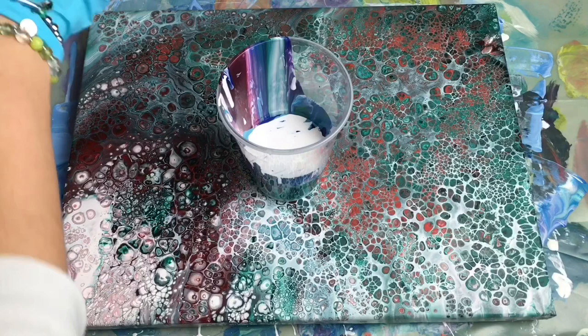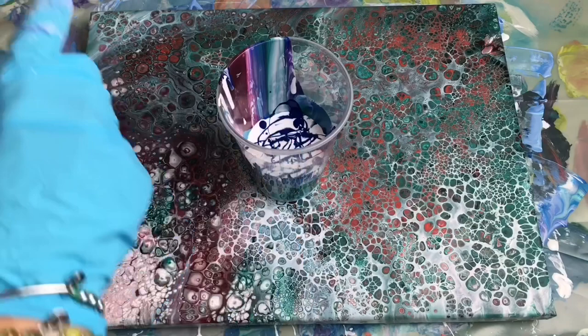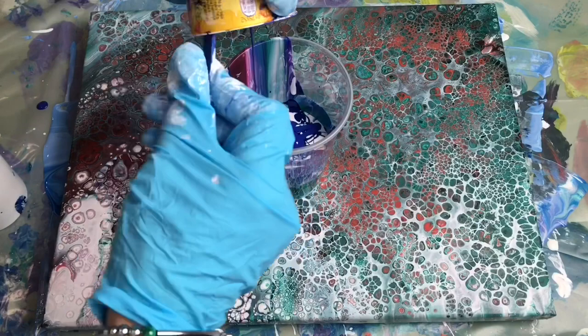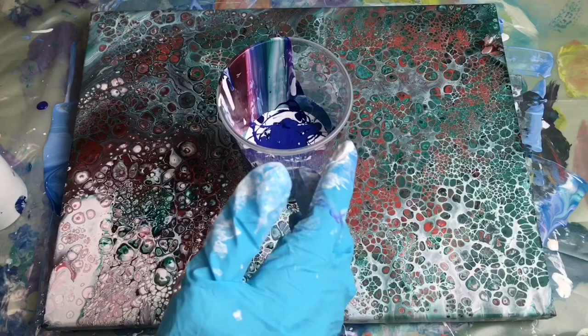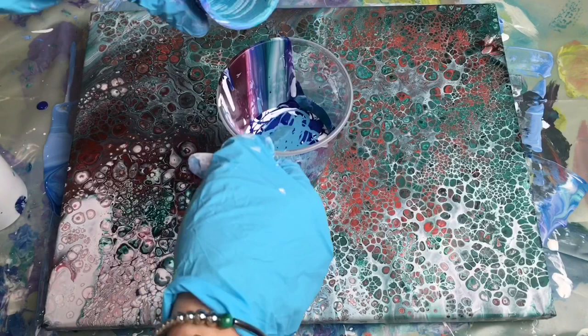So that's my Dalo blue, all of it. Don't waste anything. Then my purple or violet. And these colors should get a little bit lighter because they will be mixed with white. And then this is my baby blue. I like this color. Color of my walls. Well, my walls are a little bit darker, but okay, here we go, white.